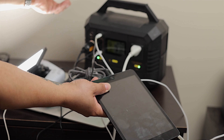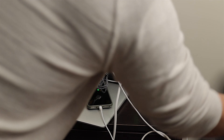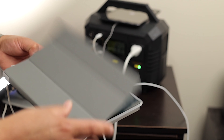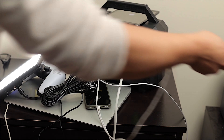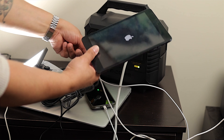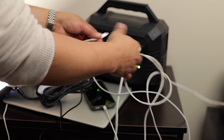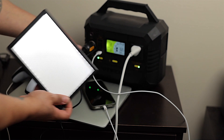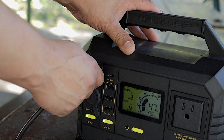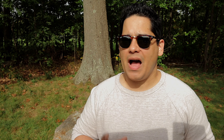On build quality, the NES 500's ABS fireproof shell is tough, rugged, and protects the battery from temperature extremes. On the front you have four yellow buttons — one power button and three to operate the power outputs, each with an LED indicator. There are two cooling fans, one on each side. The carbon steel handle is wrapped in velvety soft rubber to protect your hands. The backlit real-time LCD is easily readable in both day and nighttime environments, and the unit has no rattles or jingles when shaken.